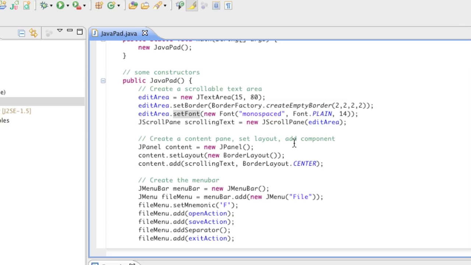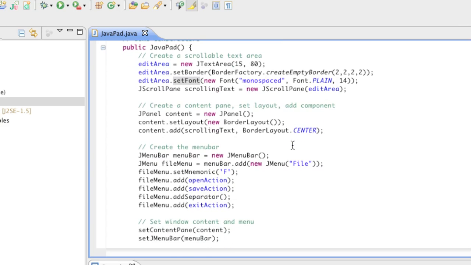If you think about the concept, all those things we take for granted when we see the window are all separate objects in the window. The left and right, horizontal and vertical scroll bar is something you have to add to the text area. The font, the border, all those characteristics are addable components. To create a component panel, you can set the layout and add the components.